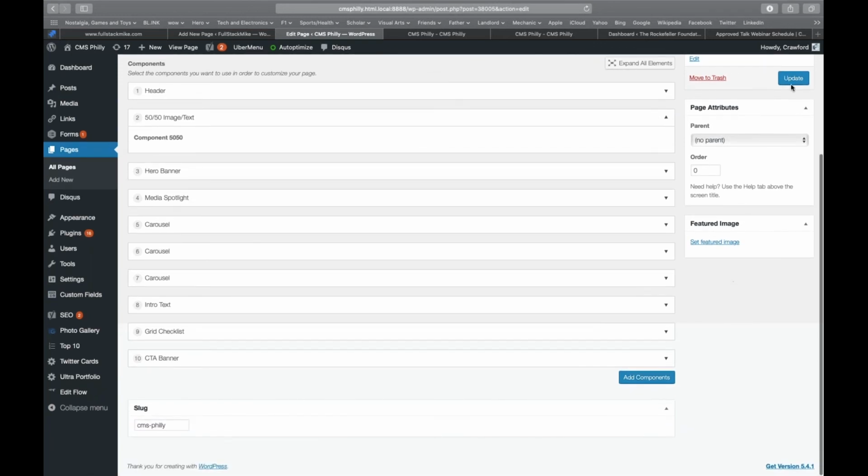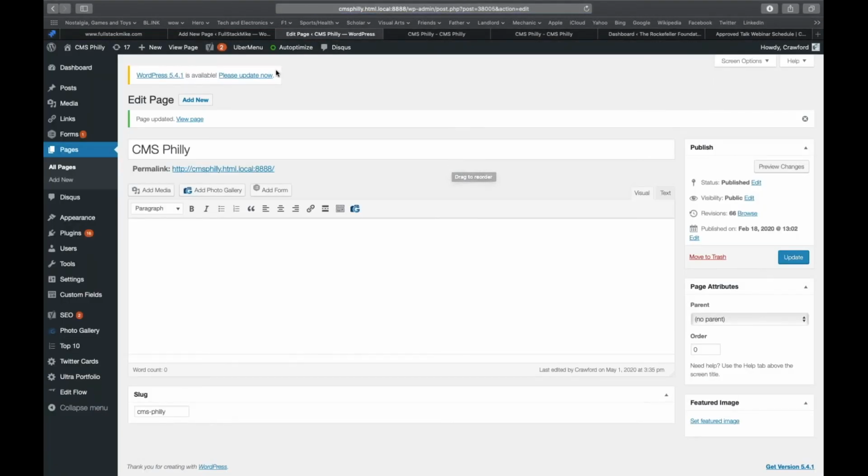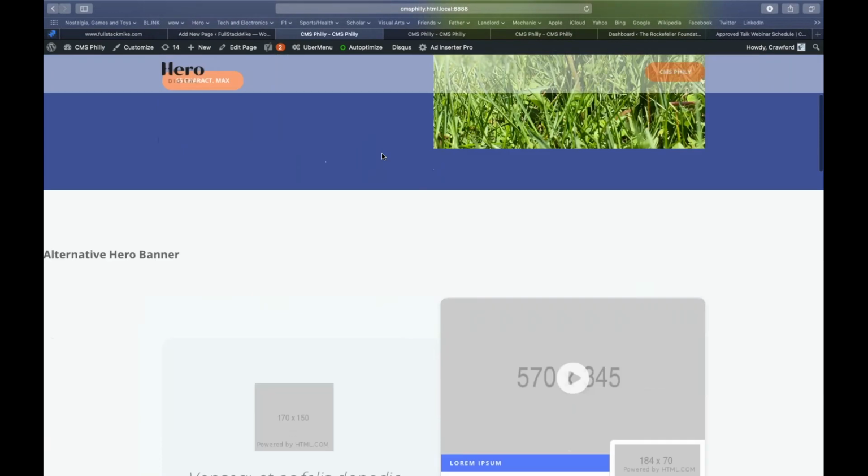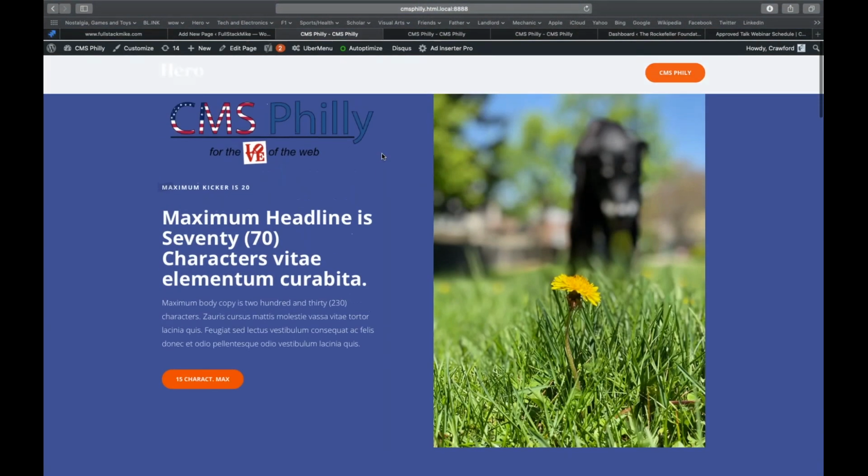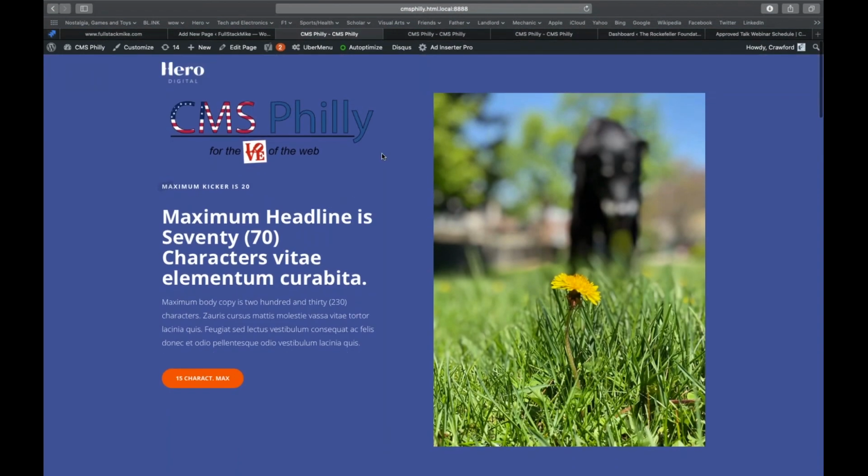Everything is going to be hard-coded inside the template, but dragging and dropping these will actually change the layout of the page. And what this does is it gives us the ability to build out different pages and map different data to them.